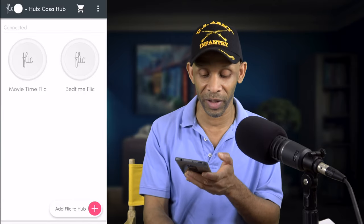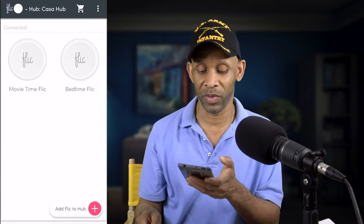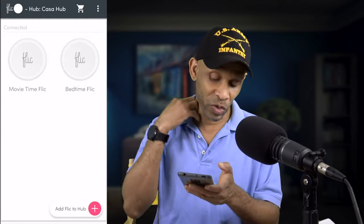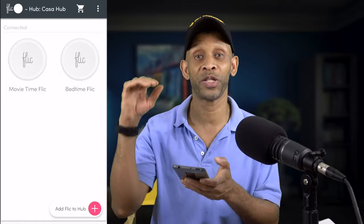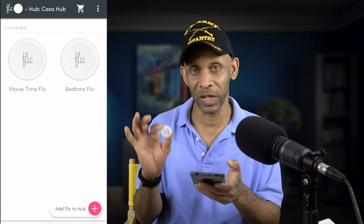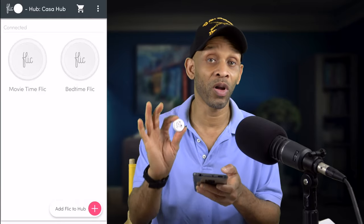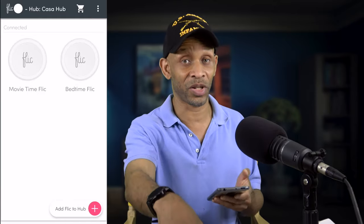It's hard to tell which button is which because they both look alike — same color and everything. The best way to identify them is to just press one and you'll see it bounce inside the app. Once I get them placed in separate rooms I won't have to worry about mixing them up. I do have one extra button and I don't really have a routine set up for that one yet, so I'm going to hold off and set it up later.